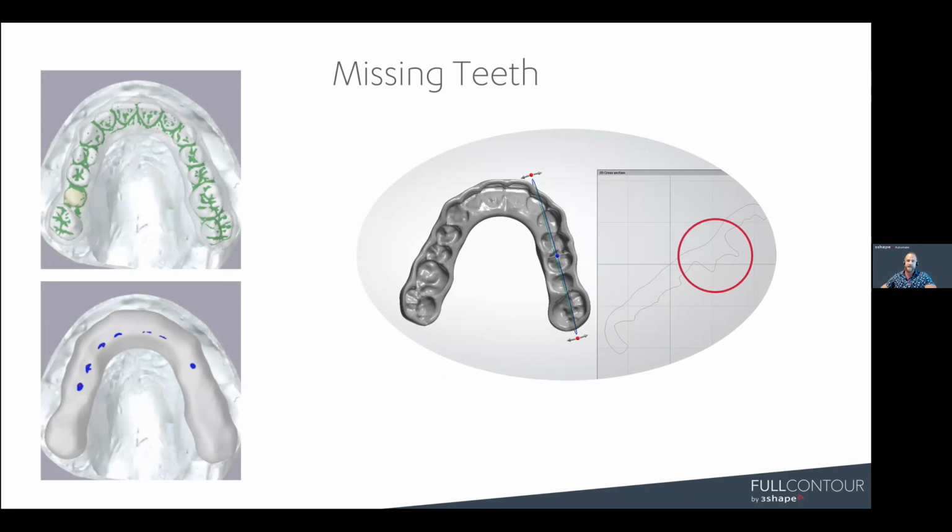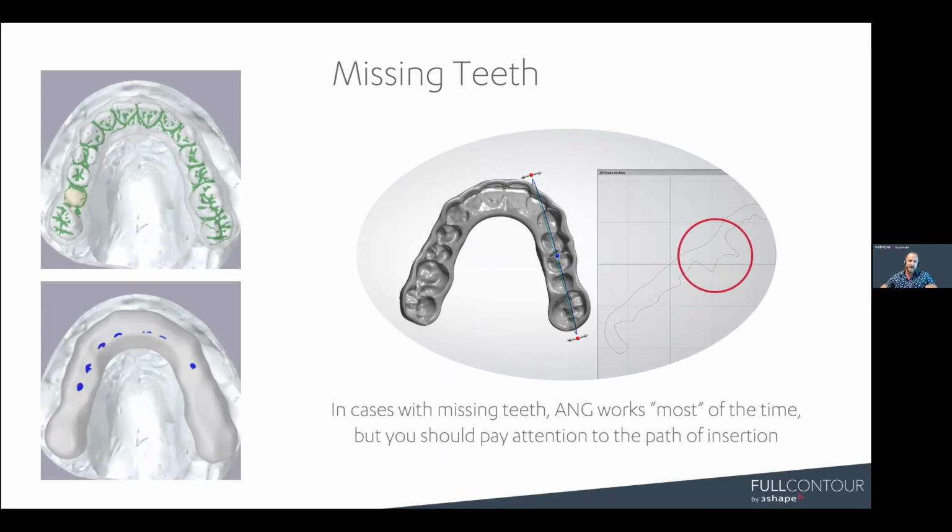So what I like to recommend is, if you do not want to adjust that with a hand piece, you could always just throw a quick wax-up in there and scan that, and then you can eliminate that issue altogether. In cases with missing teeth, as you see here, it just depends on how you want to handle the case. But for the most part, as long as you have something to block out that area, it shouldn't have any issues with seating.